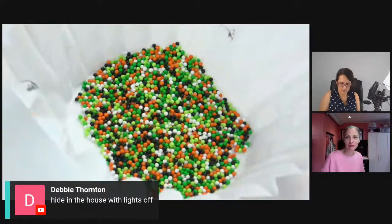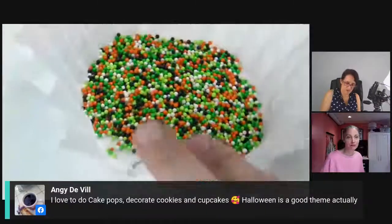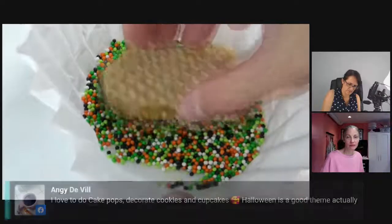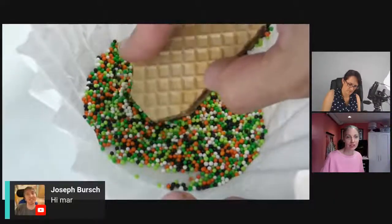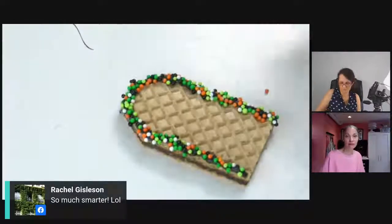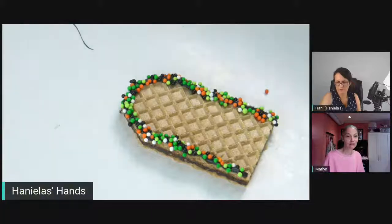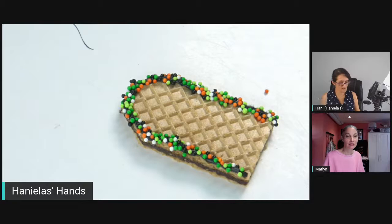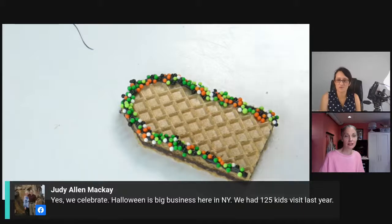And then these lovely, what I'm using is a coffee filter to hold my sprinkles. Hi, Joseph. Okay. Now we can use the same black. Oh, I like that. Oh, thank you. Very, very festive. Halloween-ish. Yes. All right. Now, if at any point your buttercream gets too soft on you, all you do is you stick it.